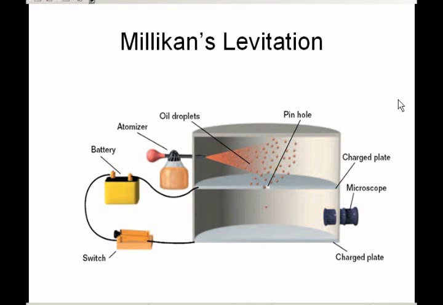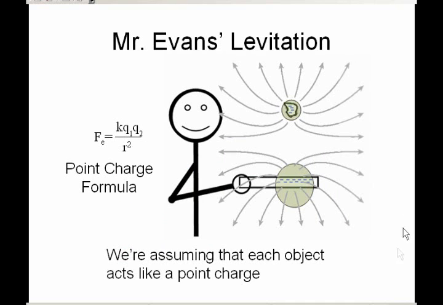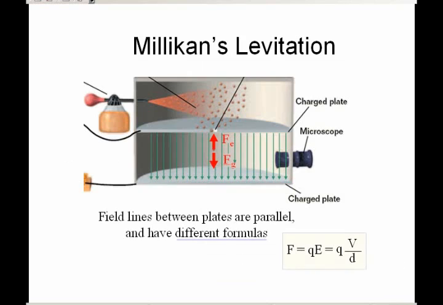This is very similar to Millikan's experiment. On his charged particle, we have gravity pulling down and the electric field pulling upwards. However, what's different is on my levitation, we're assuming both of these act like point charges, and we would use the point charge formula, kqq over r squared. This is different from Millikan's levitation. He was using a charged particle between parallel plates. So we cannot use the point charge formula when we're solving for this. We have to use the parallel plate formula, where the potential is E times d.